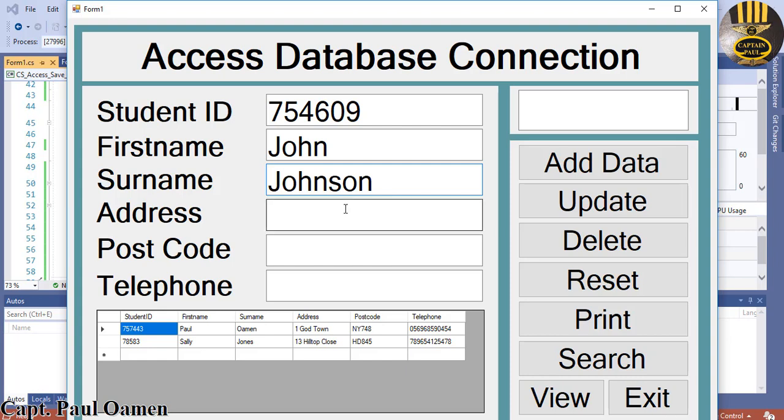And address of Johnson, Kingsland Road. There. Let's see.